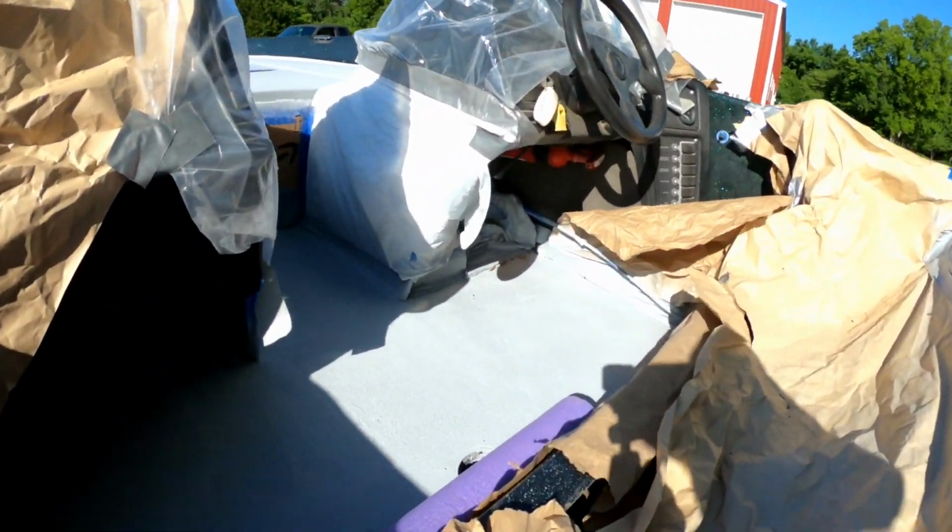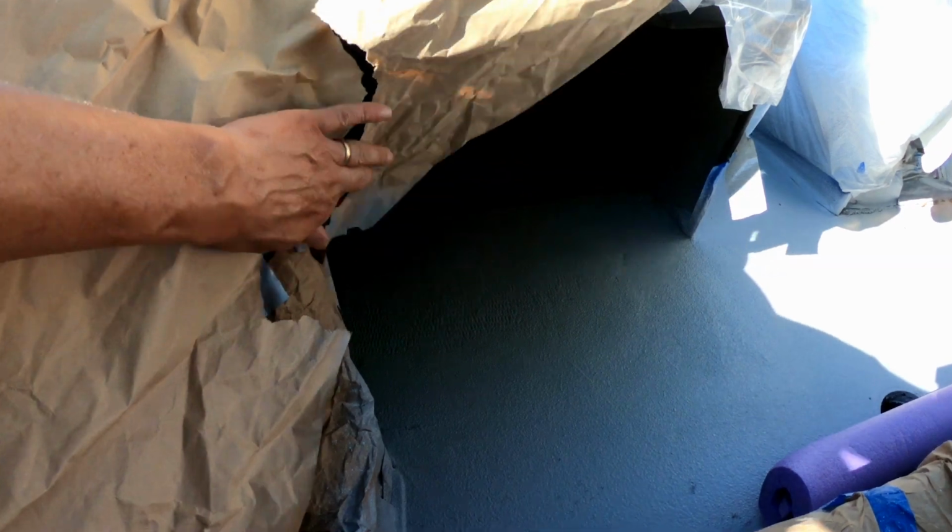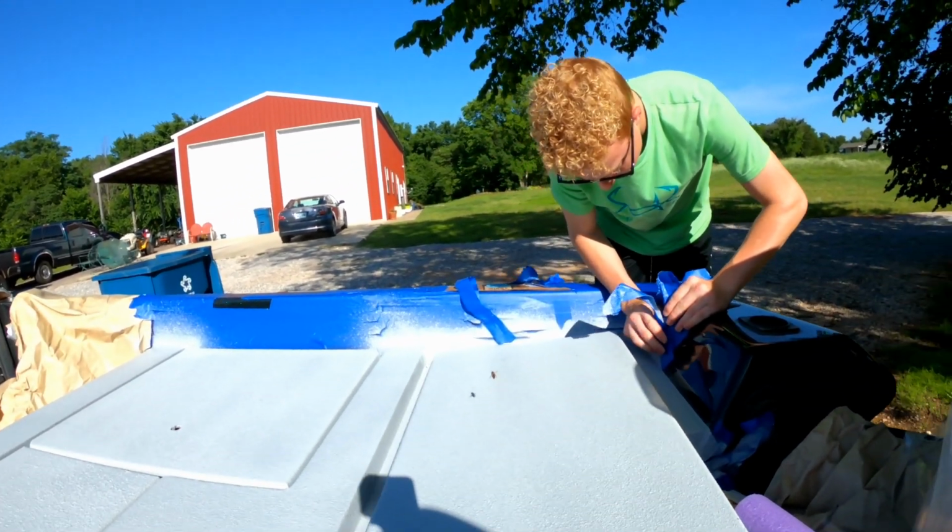See down here, I decided to go ahead and do down here. I didn't get it real smooth back in here where some of the glue stayed. It's okay. And Hayden's here today helping out.